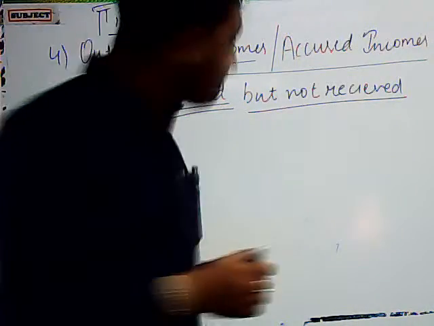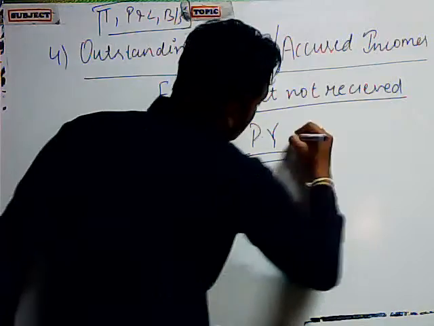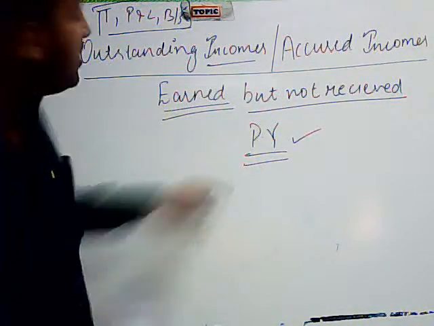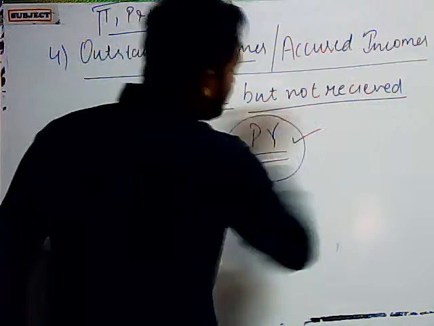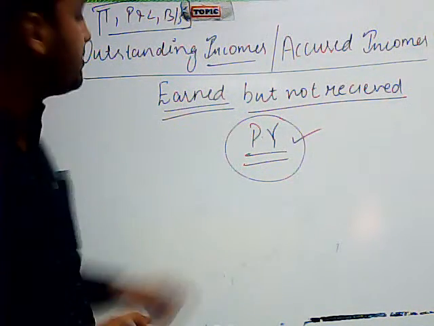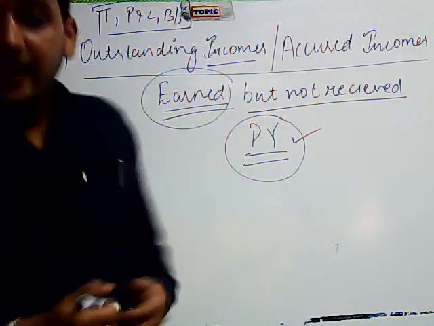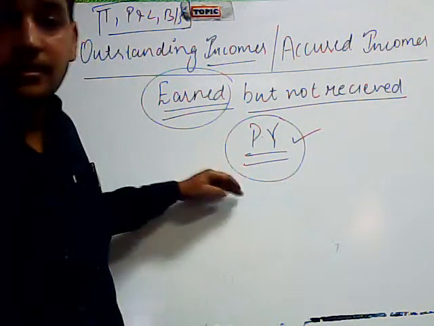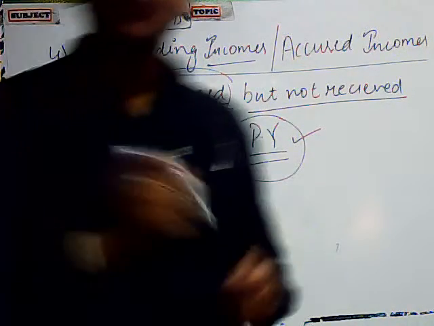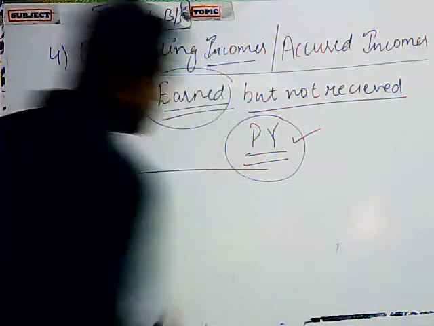It means that income is related with your balance sheet, but still it's not received. So this transaction is related with your present year, not with your future year or your past year. Because presently you have earned it, and you have to record this transaction in the financial statement. But where we have to record and how we have to record it? Now let's discuss how we have to record it.